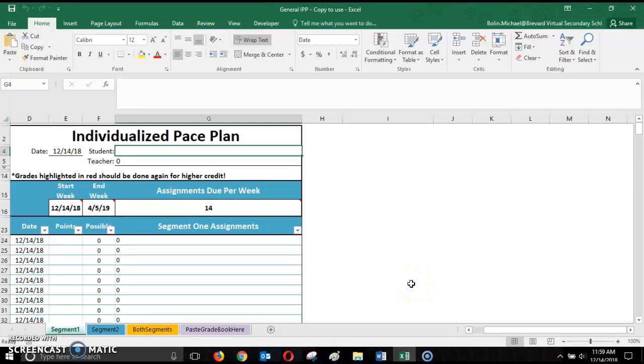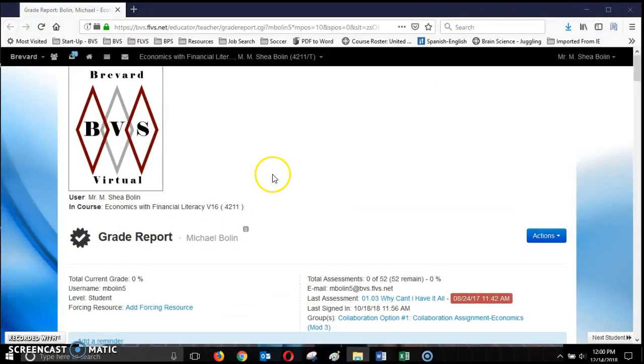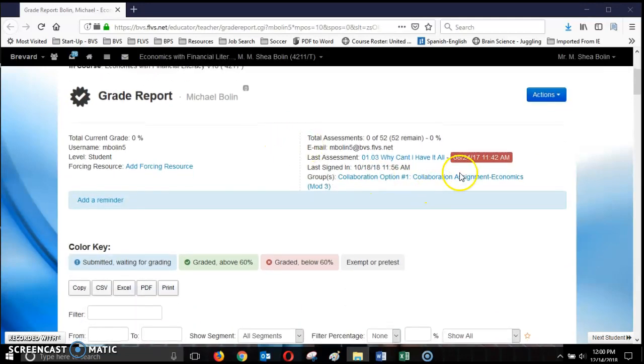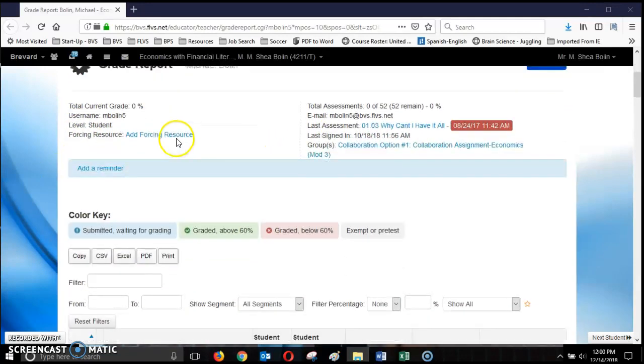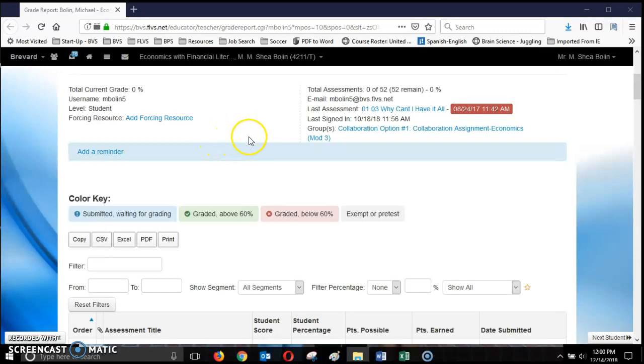Alright, let's make an individual PACE plan for a student so they have set due dates. So we're going to use this general IPP along with the student. So the initial setup of this here, we're going to start and we'll go through the different pieces. So first let's find a student we're going to use. The student hasn't worked in well over a year. Terrible. So we'll use here.